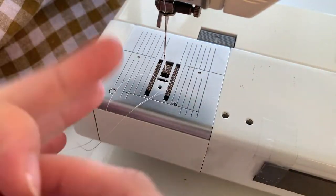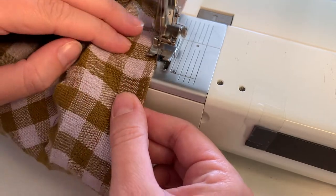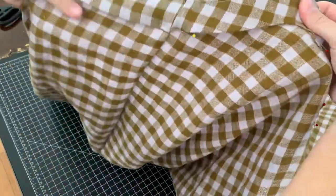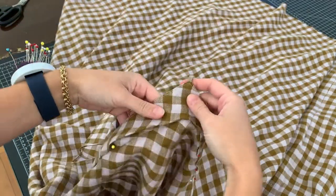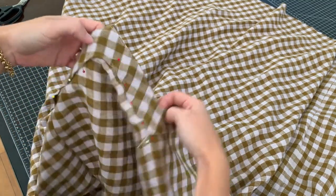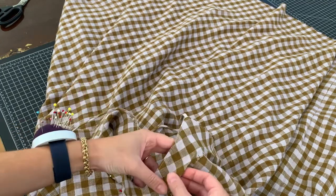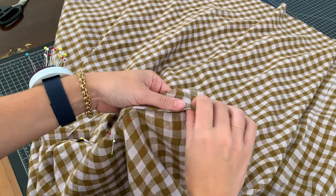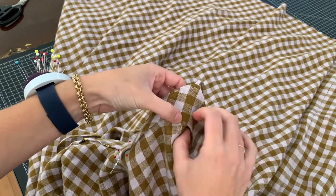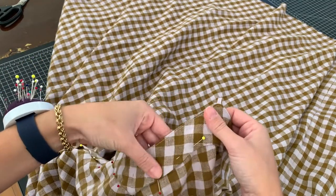At this point I like to switch to a top stitching foot or an edge stitching foot — this is probably a blind stitching foot — and I stitch about an eighth or a sixteenth from the edge with a longer stitch length of three millimeters. Here you can see I've stitched all the way around with the top stitch, and now I'm carefully pinning the yoke in place because I'm going to do another line of top stitching at the bottom edge of the yoke. You don't want this yoke to pull any weird way, so I carefully feel it out where it wants to lay, covering that seam sewn before. I pin it, lay it on the table to see nothing's pulling weird, and then stitch it down.